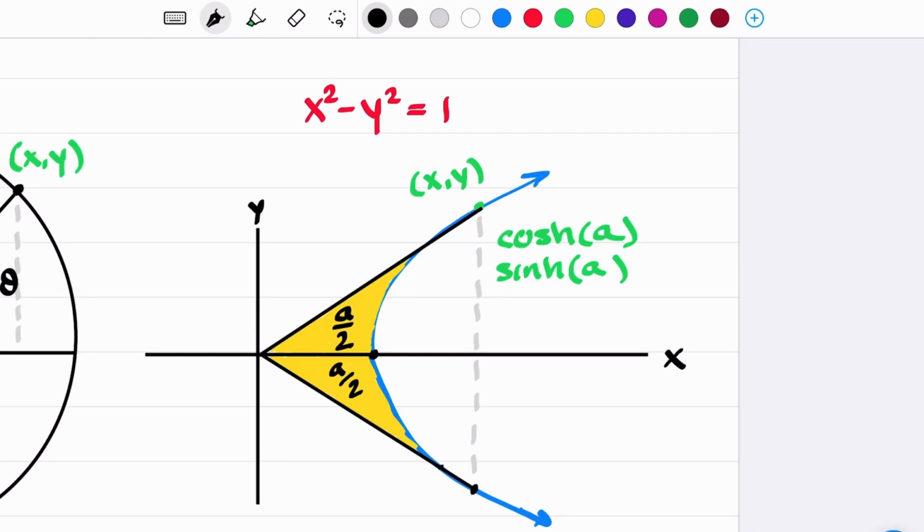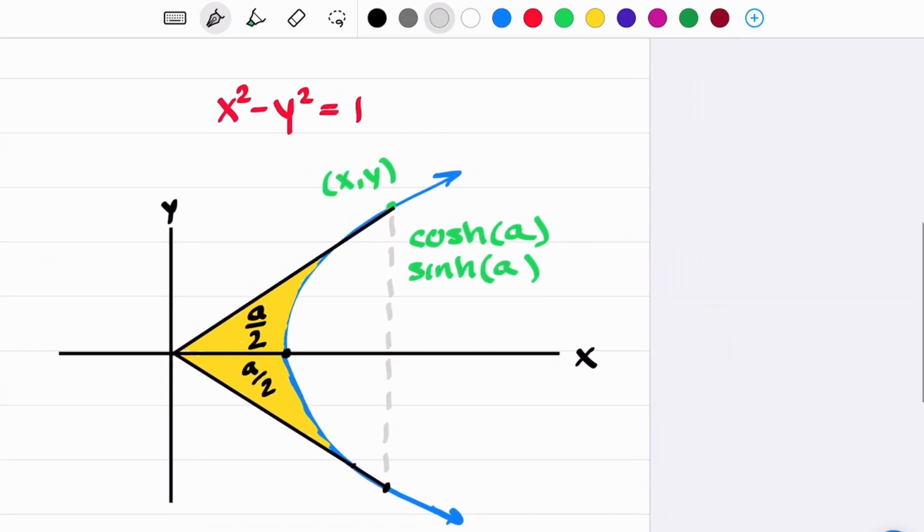If we did have this point on the unit hyperbola, well, we could also draw with this light gray line down to its complementary point on the lower branch, and then connect those points back to the origin, and sweep out this yellow shaded area that I've drawn here. And we're pretty much saying, if we've swept out an area of a, what point did this? Well, it would be this point here, (x, y). So that's how we define points on the unit hyperbola, through the area that they've swept out, and not angles, not an arc that they've swept out, like we do on the unit circle.